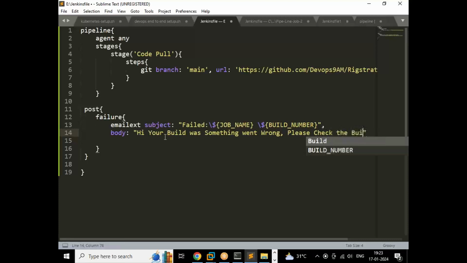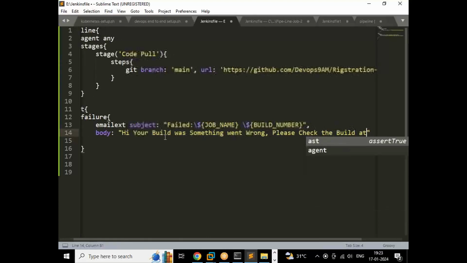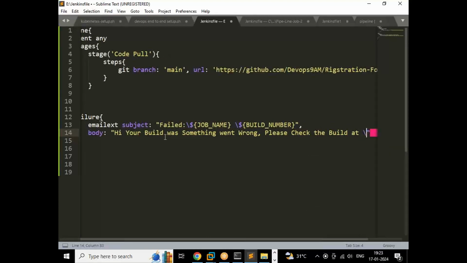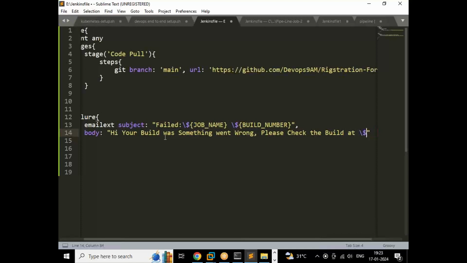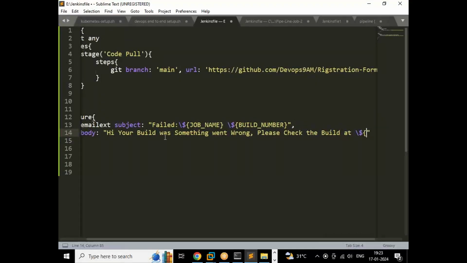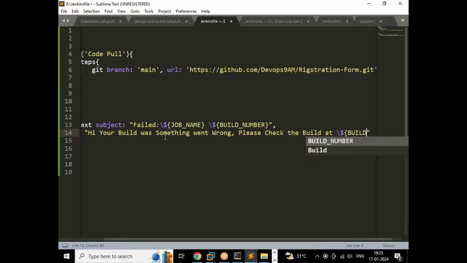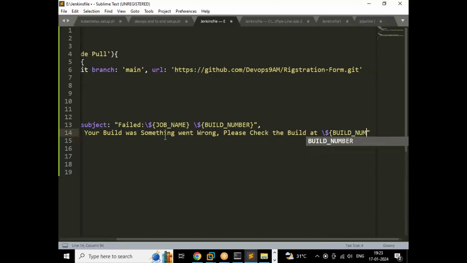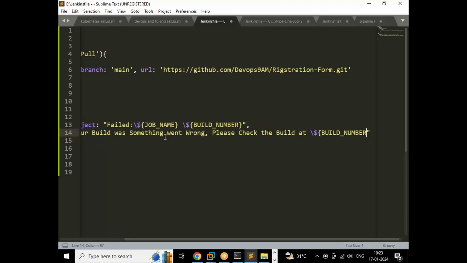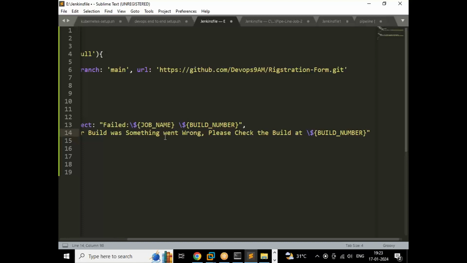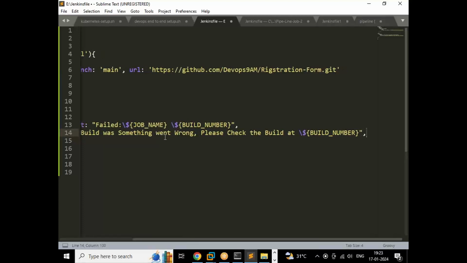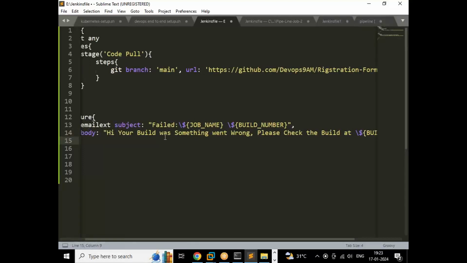Please check the build at the build number. We are going to specify that. Yes, build number. Double quotes, comma. Still we have more.